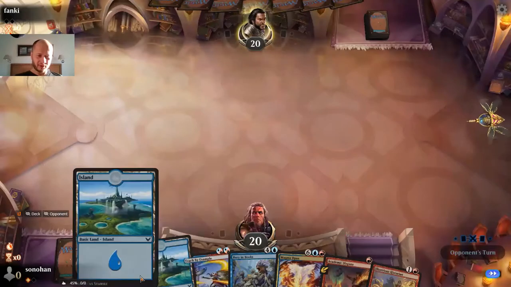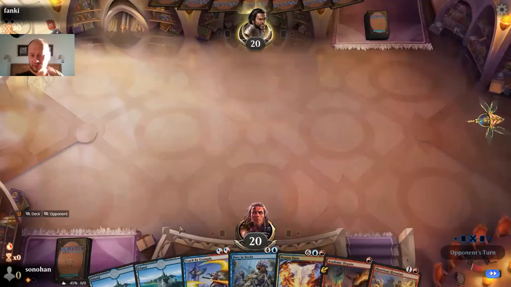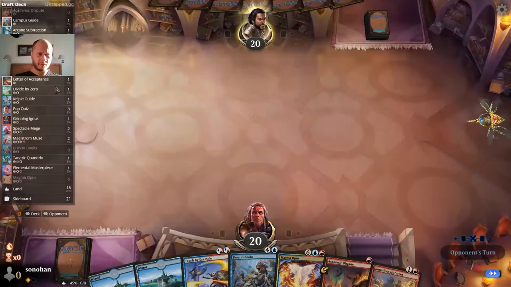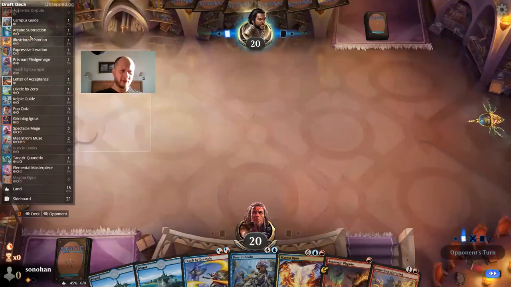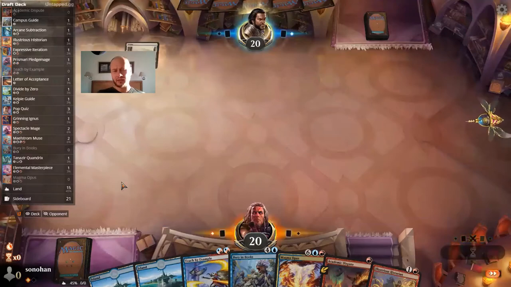We have a Burrog Barrage and two Islands, so I don't think we're going to get run over too bad. We will need to find a Mountain, or like a Pledge Mage or something. But we can draw Expressive Iteration, Arcane Subtraction. We have a Campus Guide in the deck, so I think this is a reasonable keep.